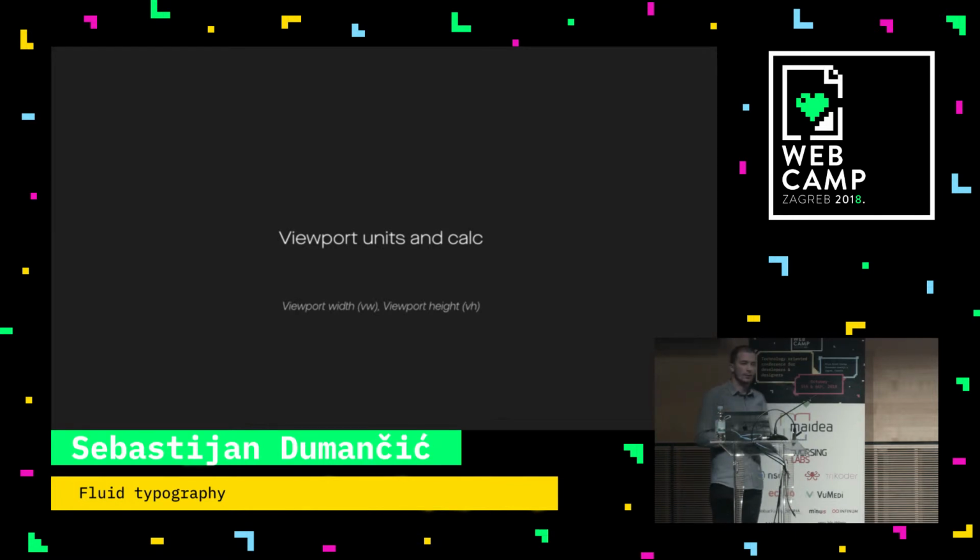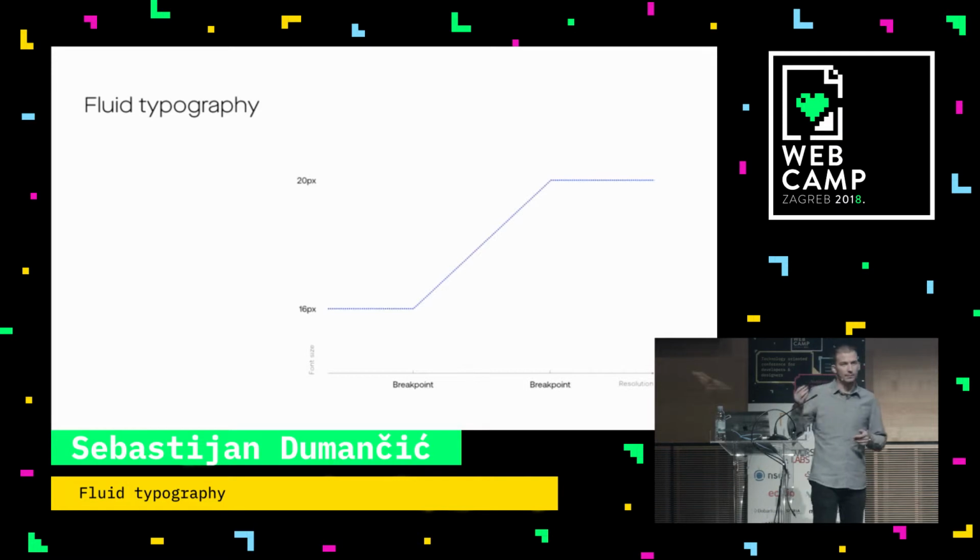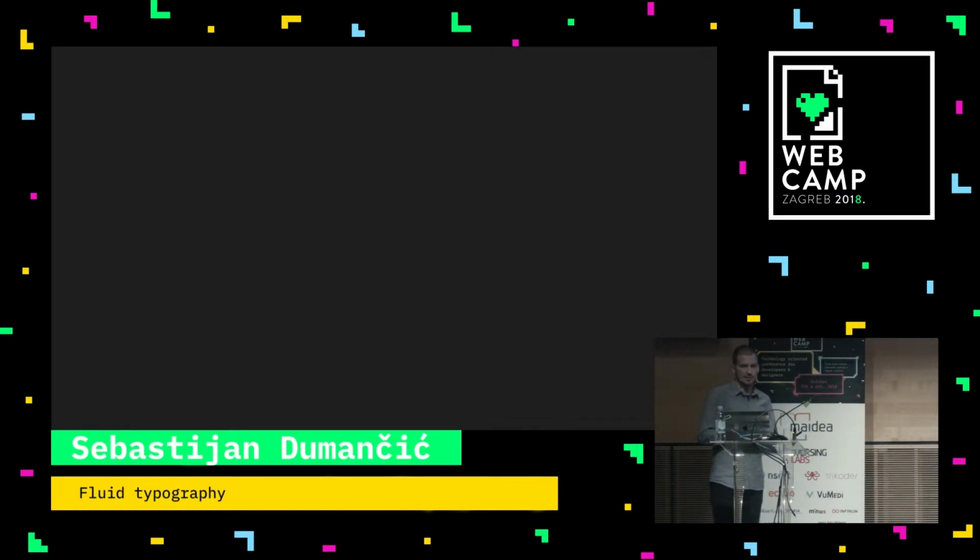It's supported widely. Viewport units are supported throughout all modern browsers, and calc is supported by everything besides Android 4.4 or something like that. We will take calc, some viewport width units and pixel sizes and so on, and try to calculate the perfect fluid size. We'll actually try to create this. So to have a limited minimum font size below which we can't go, a limited maximum size above which we can't go, and in between we'll interpolate font sizes perfectly for each pixel of screen size.